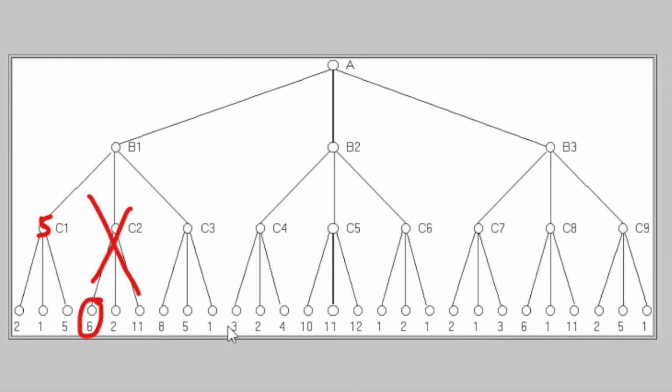And we can apply a similar strategy to eliminate the leaves of node C3. So we look at this 8 and we say, well, we don't really want to give white the option of getting static evaluation 8 when we can already go to node C1, and at the very best, white can get a position with static evaluation 5. So we can actually just stop there, stop early, and prune that branch too. Now we can write the value 5 in the node B1, because we have successfully rejected the nodes C2 and C3 from consideration.